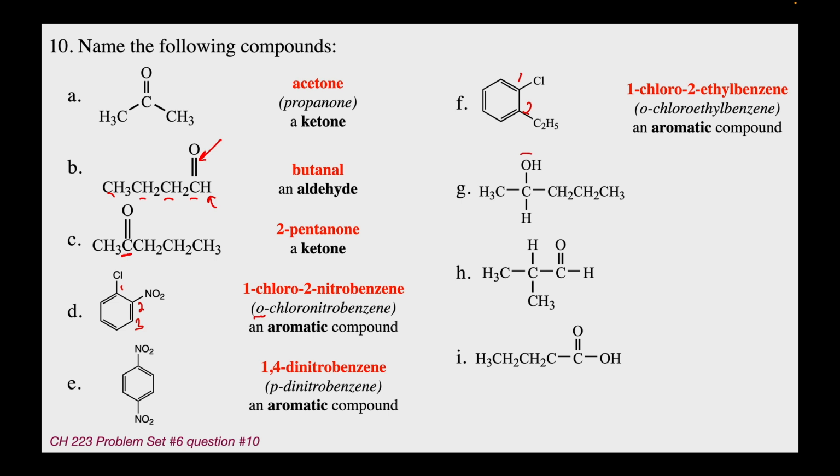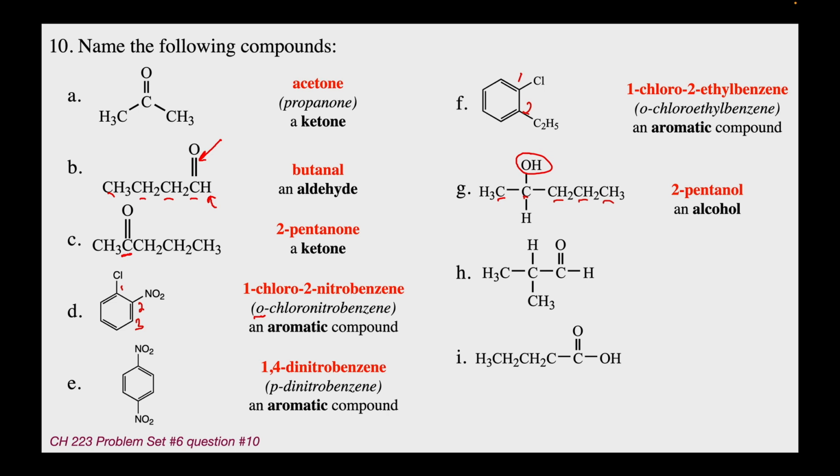G is an example of an alcohol. You have 1, 2, 3, 4, 5 carbons in there. I would have called this compound a 2-pentanol because the OH is off the second of 5 carbons. Pent is 5, pentanol, but you could also call this pentan-2-ol. Either way is fantastic. I only listed the old school method there, which is fantastic. 2-pentanol is a great name for this compound. But again, if you called this pentan-2-ol, that would be fine too.